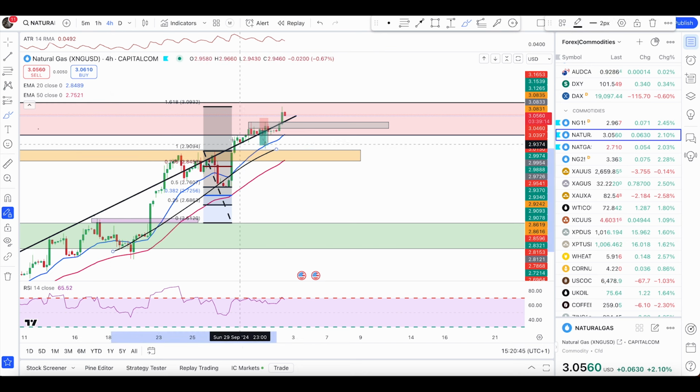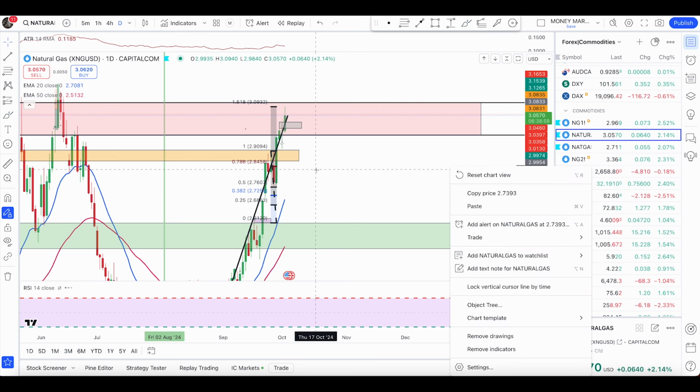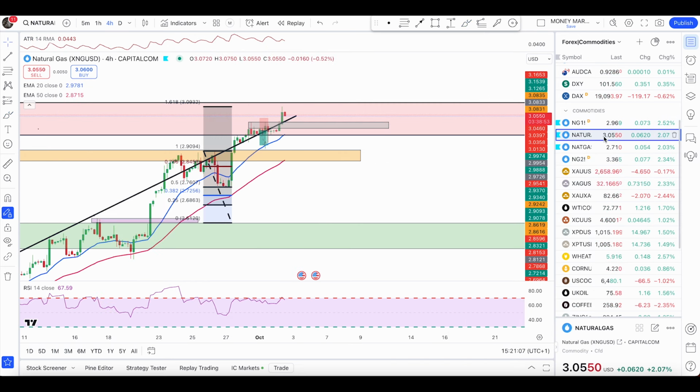Overall, we are still nicely bullish and looking for trending market trade, but not to ignore the fact we are in the level of resistance where we are also looking for sell trade. Remember, no conditions, no trade. But with conditions, we are still going to enter our trade. So keep an eye. These are conditions we are looking at for the possible trades.